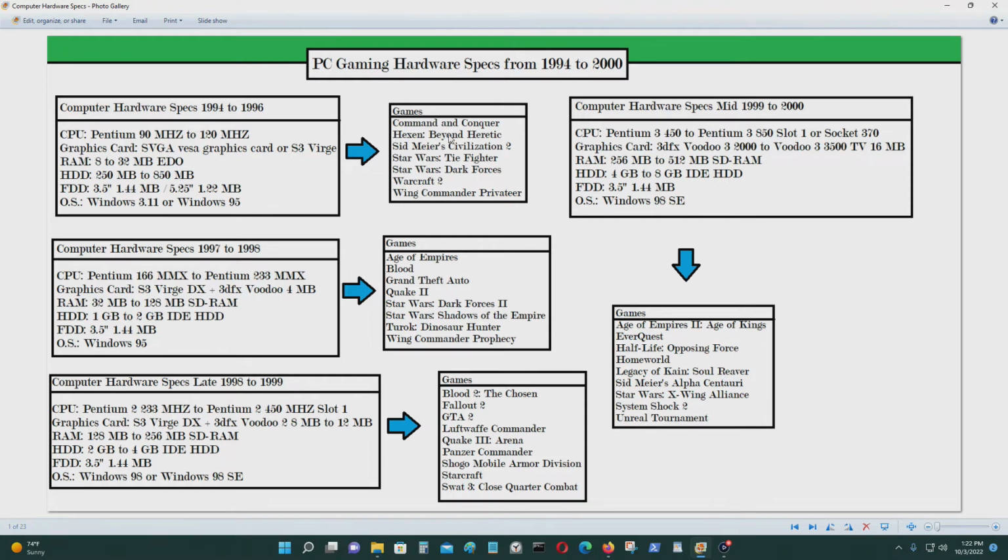Games like Command and Conquer, Hexen, Heretic, Sid Meier's Civilization 2, Star Wars TIE Fighter, Star Wars Dark Forces, Warcraft 2, Wing Commander, and Privateer would be the typical games that you would be running around this period of time on something like a Pentium 90 megahertz to Pentium 120 megahertz.